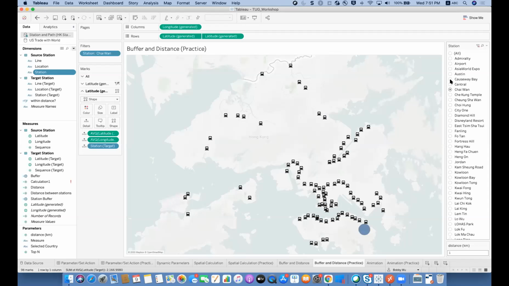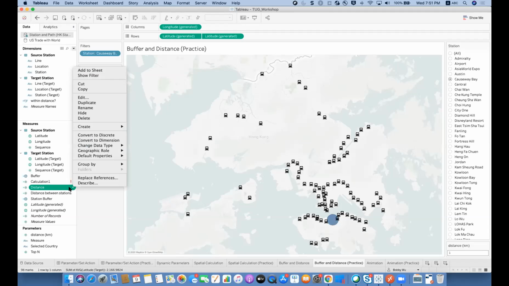But what I want to do now is, when I select a particular station, I want Tableau to evaluate the Causeway Bay station with all the other stations. And if the other stations are within a certain distance, I want to keep them. If not, I'm going to remove them. So basically, what I need to do is compare this distance that I have calculated earlier with the distance parameter that we have used.